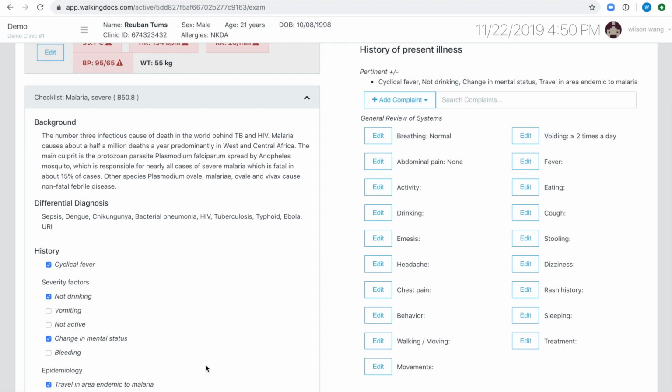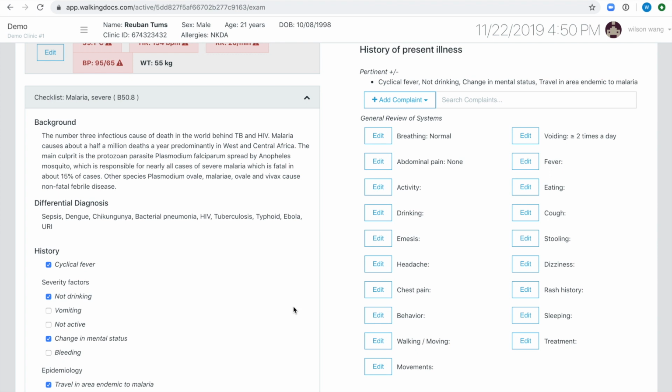You may see that as we have clicked on the history elements to the left, the medical note on the right has been changing. In the WD system, the patient history and exam is initially written in the negative, as if the patient is completely healthy, but positive findings in the checklist erase the healthy elements in the medical note. This is a key feature to WD's quick note writing feature. This does mean that the clinician must be complete with their questioning.